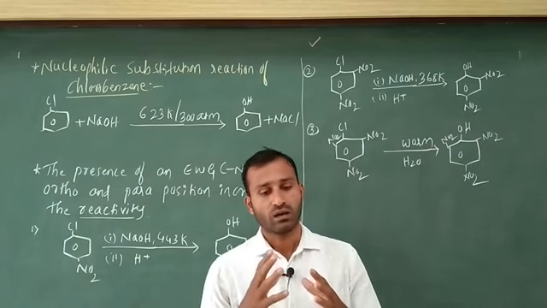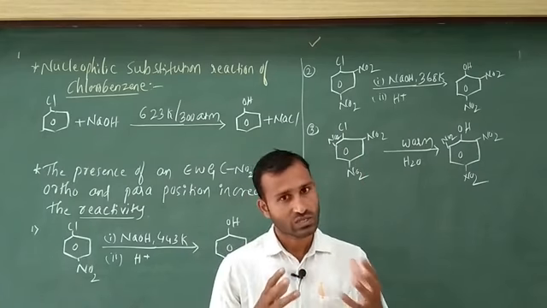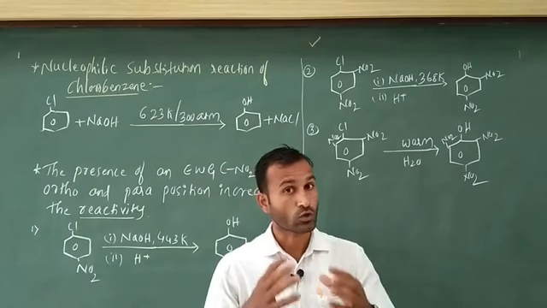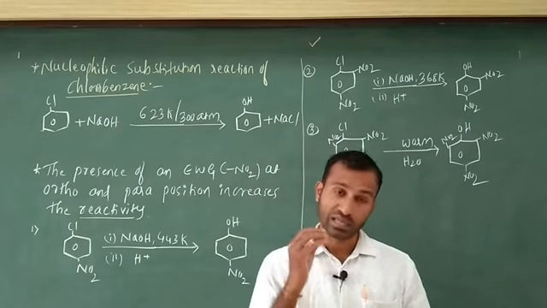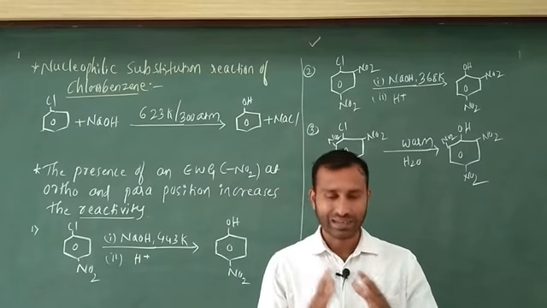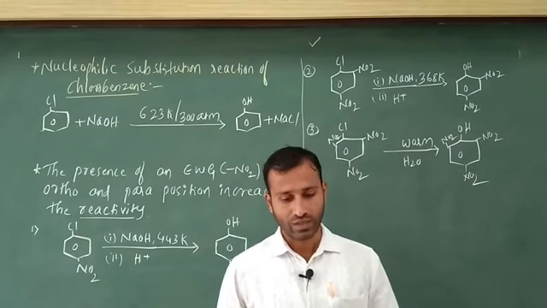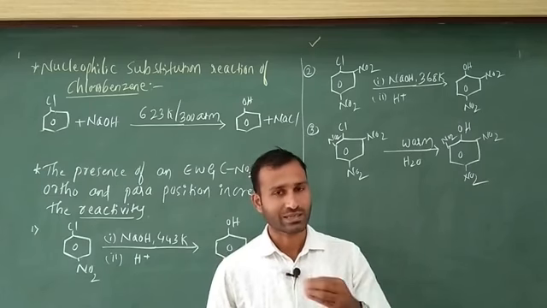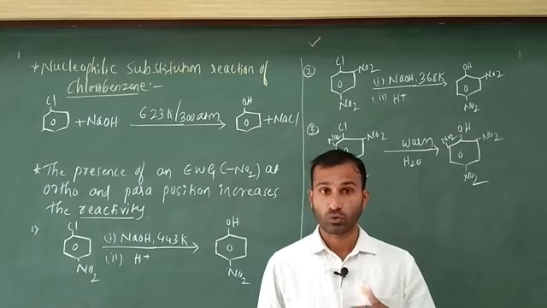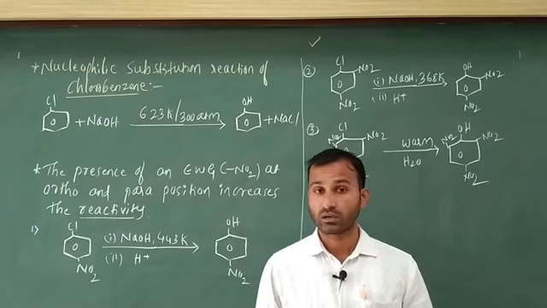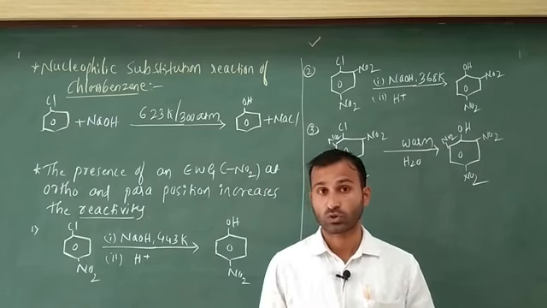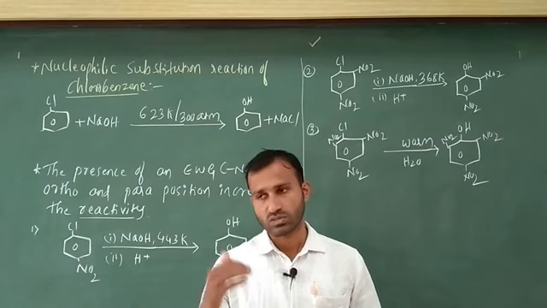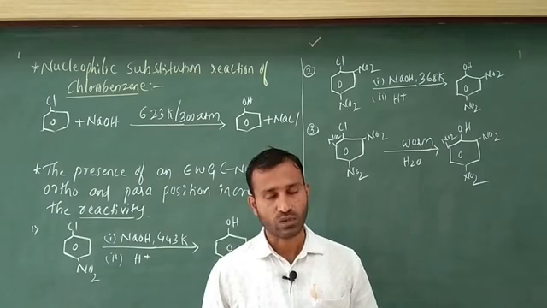For example, NO2 is there, Cl is there. Cl is also an electron withdrawing group, NO2 is also an electron withdrawing group. The hydroxyl, OH group, is an electron donating group. I will make clear in this video which group acts as an electron withdrawing group and which group acts as an electron donating group. The examples I told so far of electron donating and electron withdrawing groups, you have to remember. In this case we are going to study the mechanism, how it works.